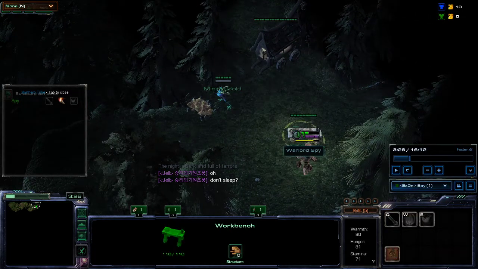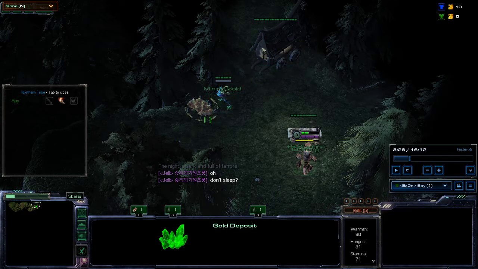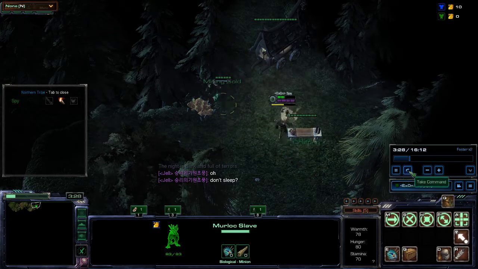Okay. So I make the workbench. Hold on, let me see what I'm doing. Okay, so I make the timer first. I need a murloc here so that I can get this gold deposit. I really need gold for my build. I need gems later on, so that's why I'm getting a murloc. And murlocs don't cost stamina. If I were to mine this alone with my kobold, it would take way too long and also drain my stamina.